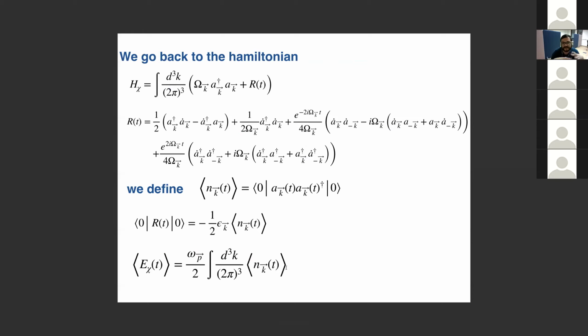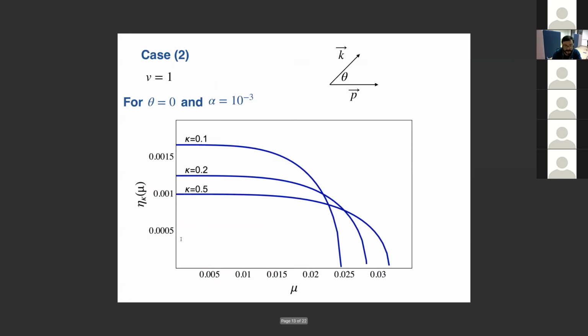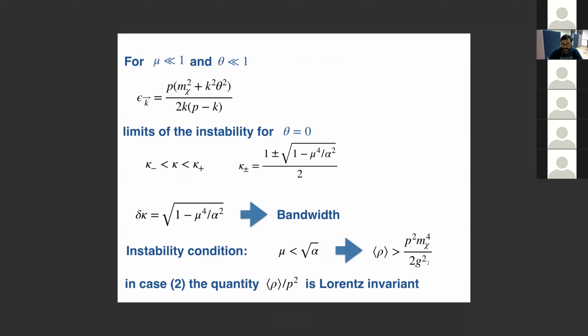What happens is that these produced particles cannot be considered as a free field. They interact with the background, so what happens is more complicated. But if we make the computations, we find the energy is conserved. It's not a problem. If you look at this condition, the energy density must be bigger than this, and then you can have the decay. If it is smaller, you have nothing. Okay, thank you.